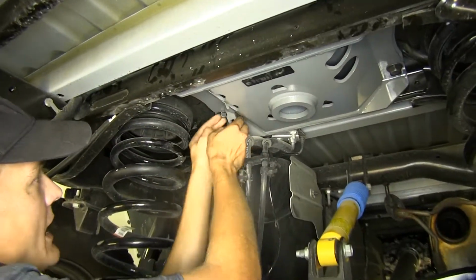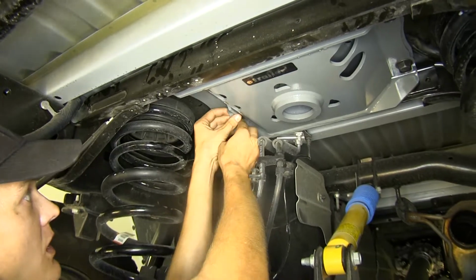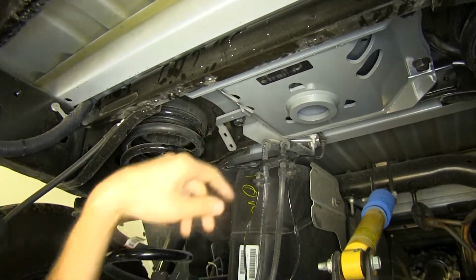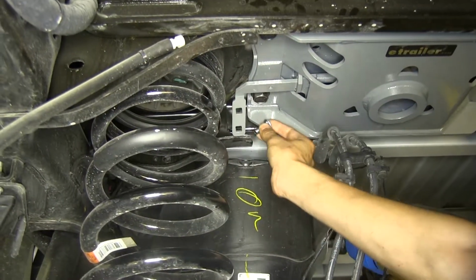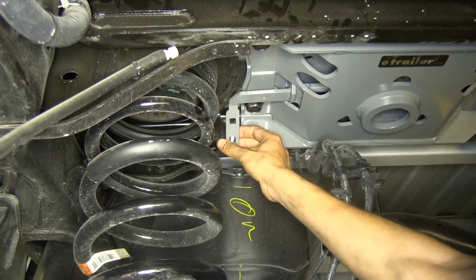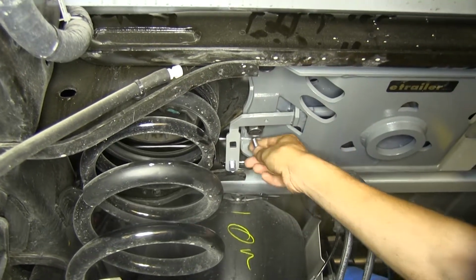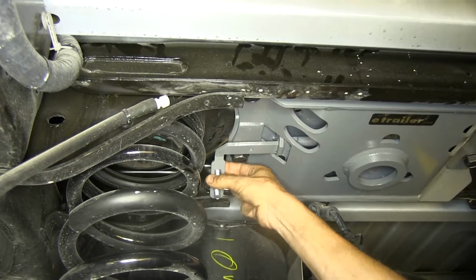Okay, now we'll take our latch mechanism here that secures our ball, pull it out, push towards the cab of the truck to hold it out. Now we'll drop down our carriage bolts from the top side. These will secure our handle to our latch mechanism.